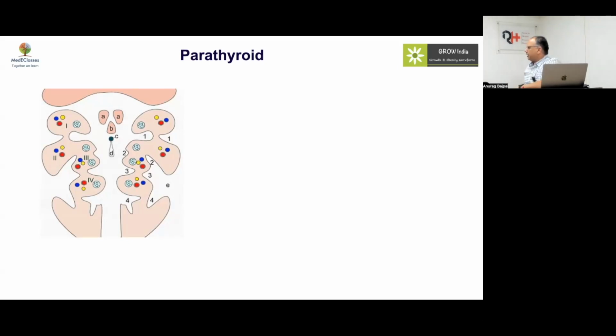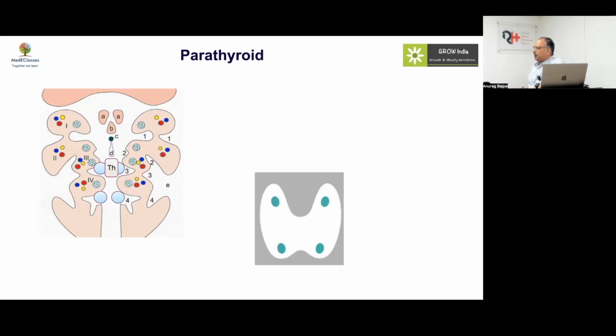It is developed from different branchial pouches from the down growth of that, and then it gets deposited in the gland. Those which are superior parathyroid are actually descending less, so they are actually inferior. The lower ones do not descend much, they stay there, while the upper ones descend and become the lower side. And with the parathyroid, there is an intrinsic development of thymus.